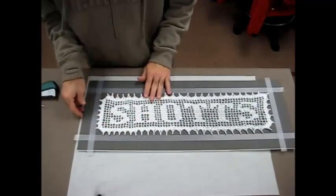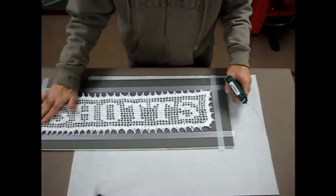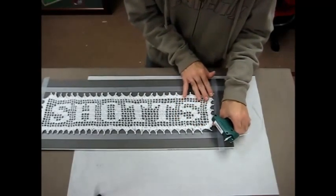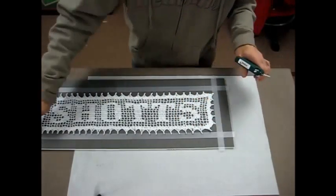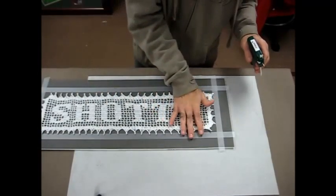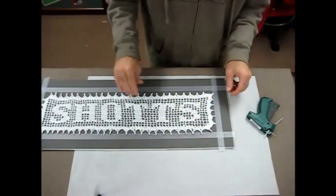I've got this whole end done. What I'll do now is work down over onto the other end, get this stretched out. Once I get this whole end attached, then I'll go back and forth, do a little bit on this end, come down onto this end, and just work it back and forth until you have them all.